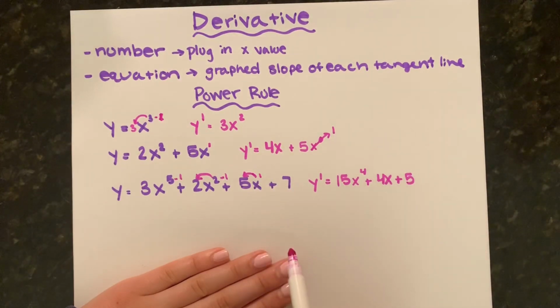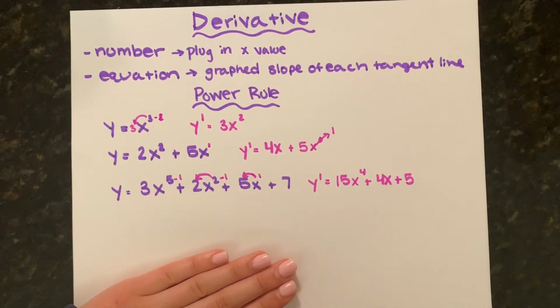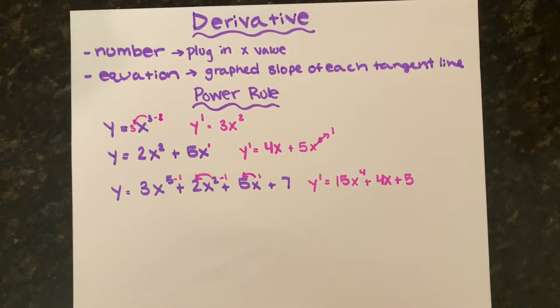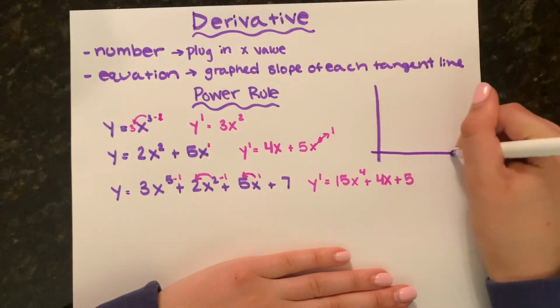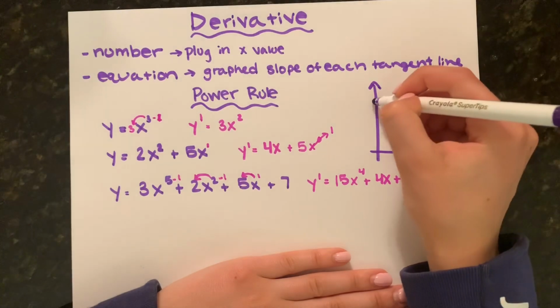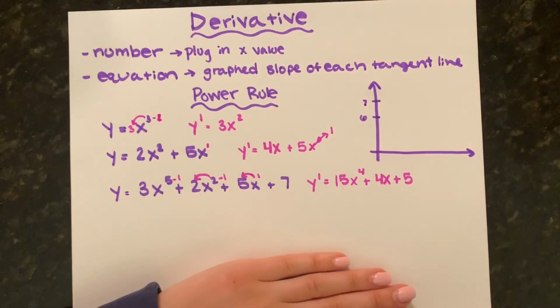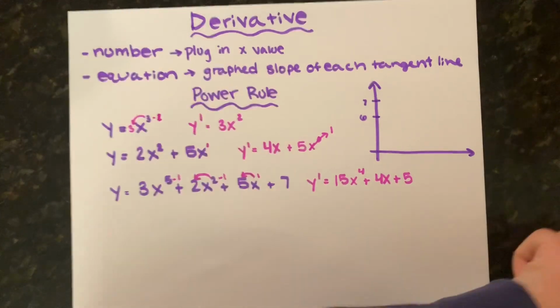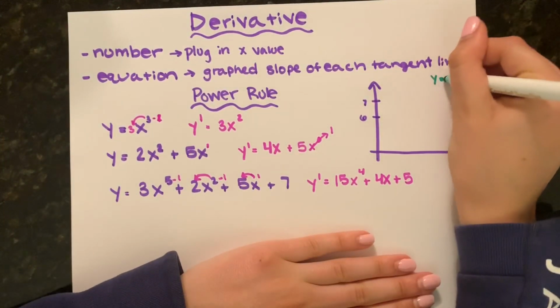Now we are at 7, and let's think about what it would mean to take the derivative of 7. Because we know that the derivative is the slope at a given point, we are essentially finding a formula to give us the slope at any given point on the line y equals 7. So I'm just going to sketch it up above so we can make sense of this explanation.